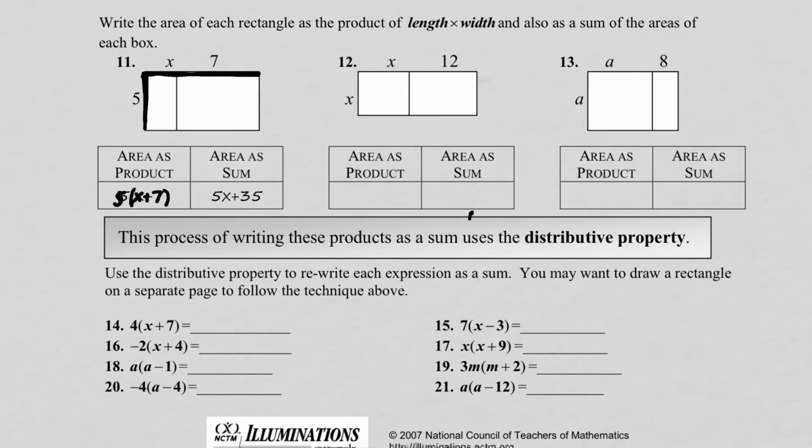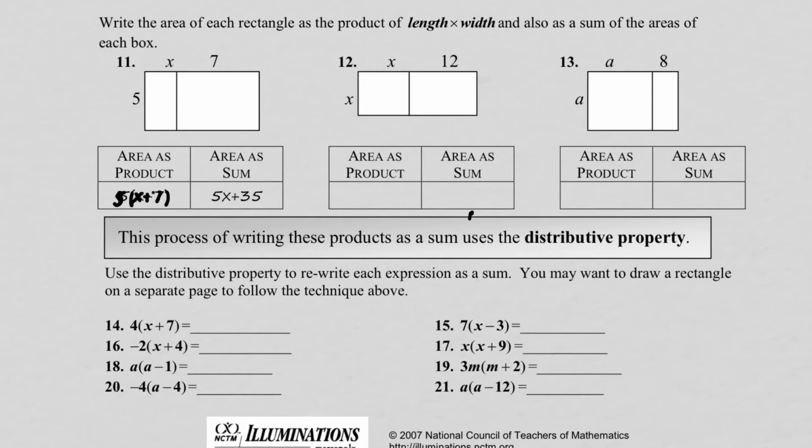5 doesn't just get multiplied times the x or the 7, but it gets multiplied to the 5 times 7. So what I did is I found the product, okay? But that will give me the complete area of this whole thing, right? It gives me the area of the whole thing. But now let's look at it a little bit differently, okay? Now we're going to look at finding that area as a sum.